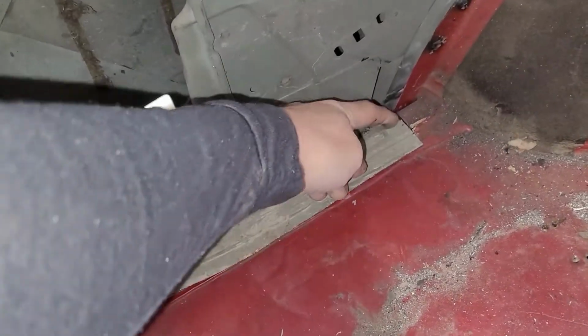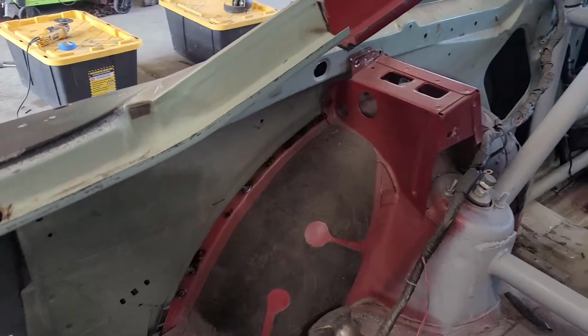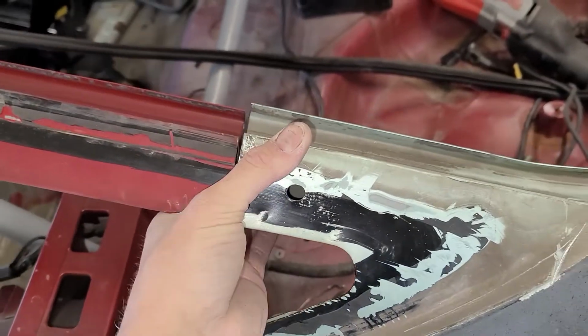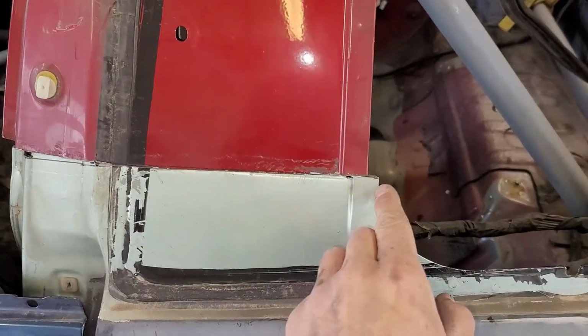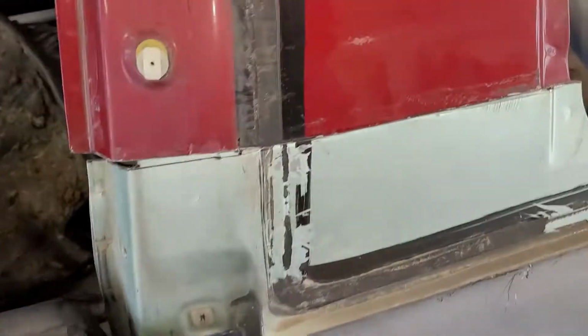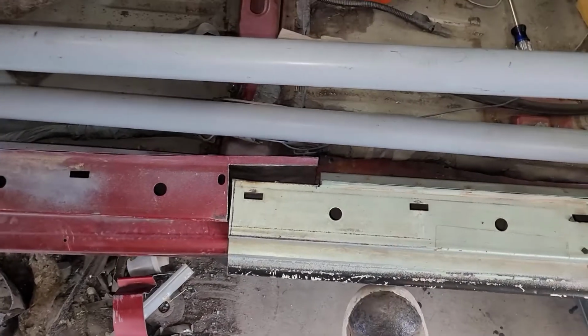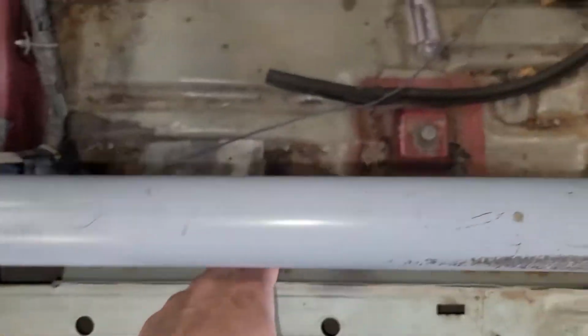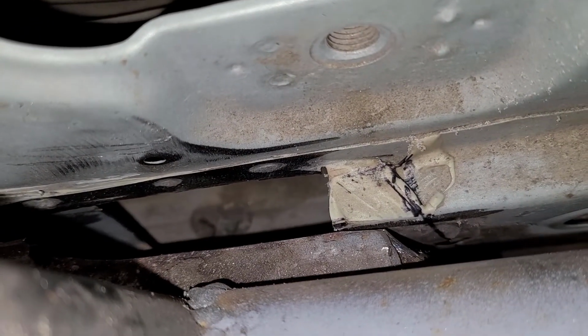Right here, I need to trim just, I already marked it on the bottom, about an inch off of there. But as you can see, it's got a little bit of a gap right now because I'm not holding it, but if I pull it, it pulls into place. This is pretty much lined up where I want it to be. I'm not gonna trim on that anymore. This is practically perfect, apart from it's shifted to the rear about a quarter of an inch. Let's get the door open. Door opens up. My Z piece, just gotta hold it in place. Gotta do a little bit of trimming back here and a little bit right there where it doesn't quite match up.